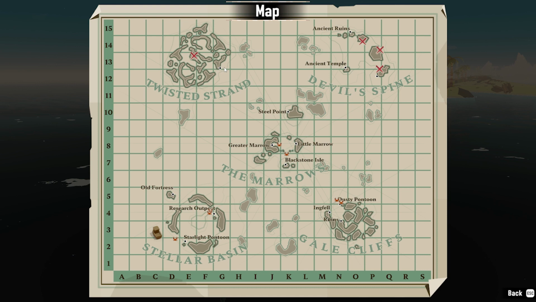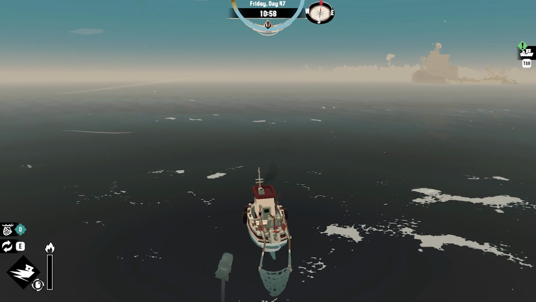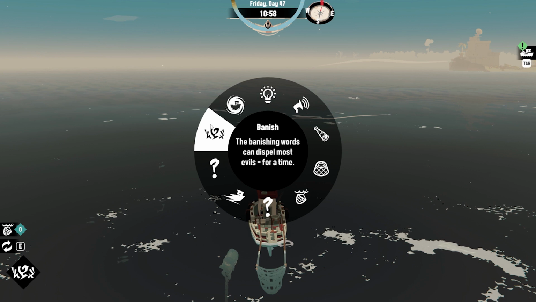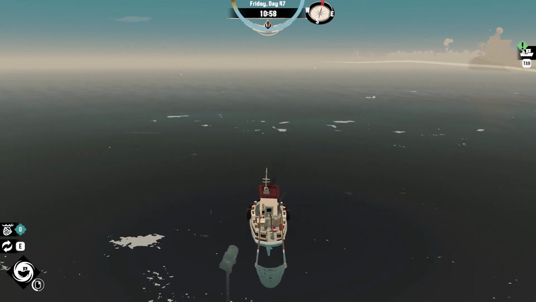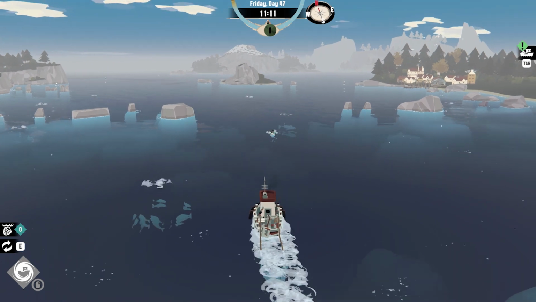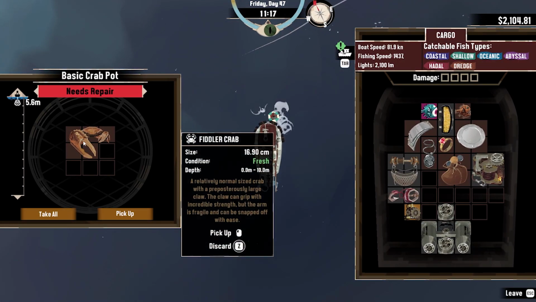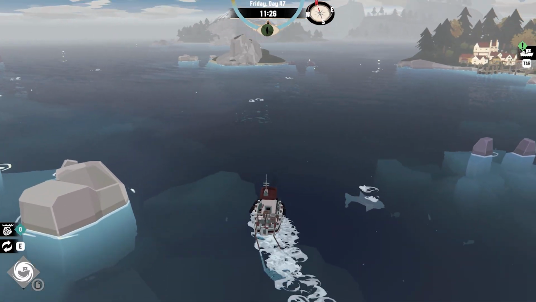We'll sort of moor here. Looks like that's the only mooring point in Twisted Strand. Keep doing that. What's this? Banish, okay. Let's do it. I feel nice and zippy now. We'll fill up with stuff. I'm not gonna repair the crab pots, I don't think.